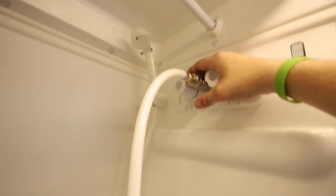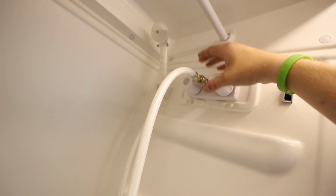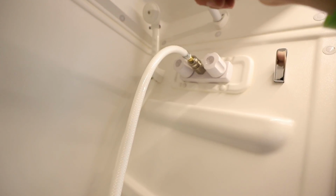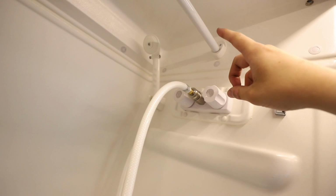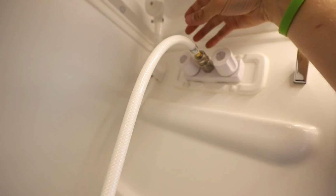Now over here is the actual shower head. Right up here is that hook where I hung the trash. This nozzle is removable for a reason, which I will show you guys once we get back to the bedroom portion. That sounds real weird, but just bear with me. This isn't the most low flow shower head ever, but it does have an on-off switch right here. So once you set the temperature, I basically turn it on, turn it off. Again, water conservation is super important.